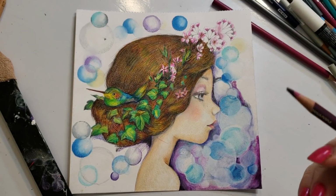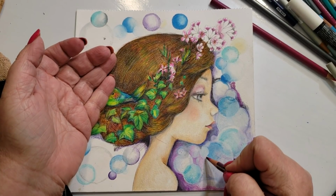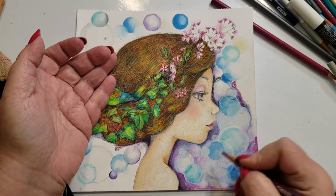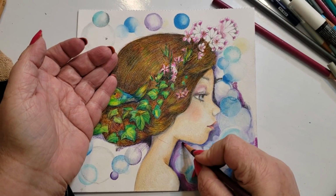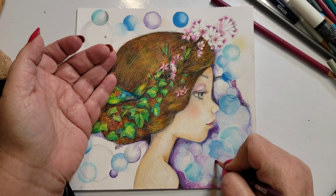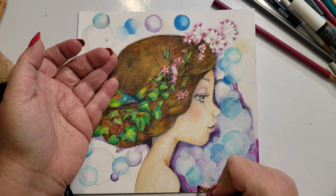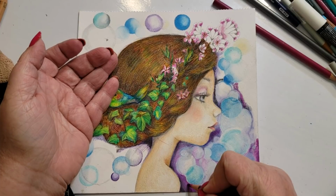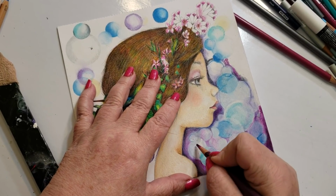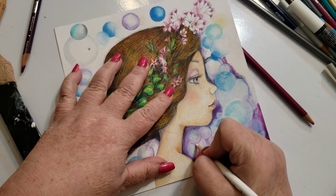Next, I want to start adding some of my background color into the bubbles because they need to be translucent. So I'm going in very, very lightly, just allowing the paper to pick up a slight bit of it. And I'm using the Delilah, and that's over the violet. I'm just making some of these bubbles stand out a little bit more. And now you see why people give up on this background way too easily. Just a tiny bit. So it looks like you're pushing it back into the background, and I'm going in with my white and blending it.